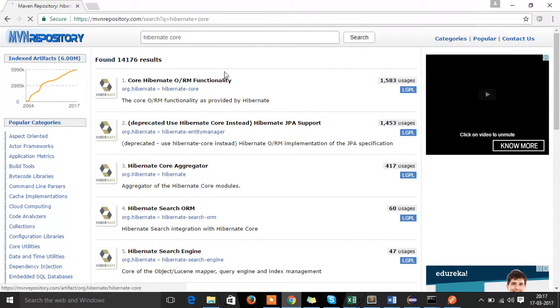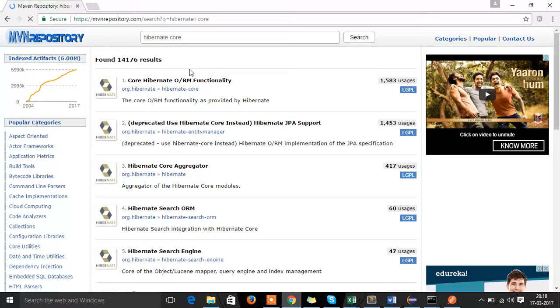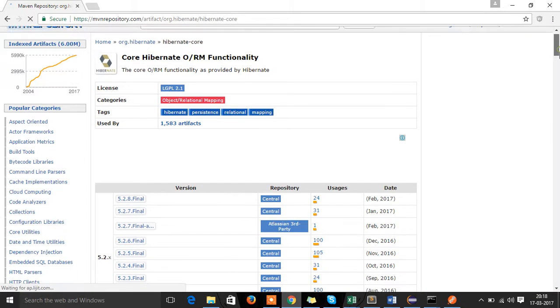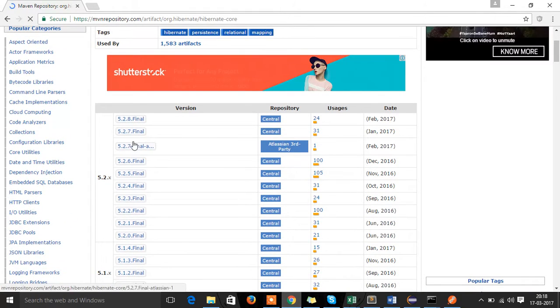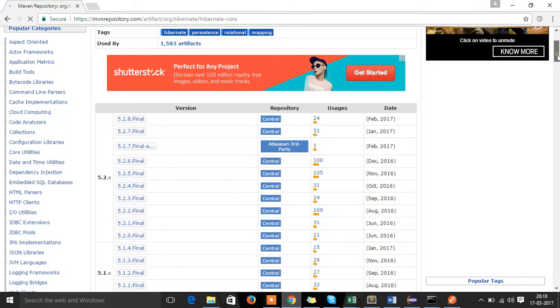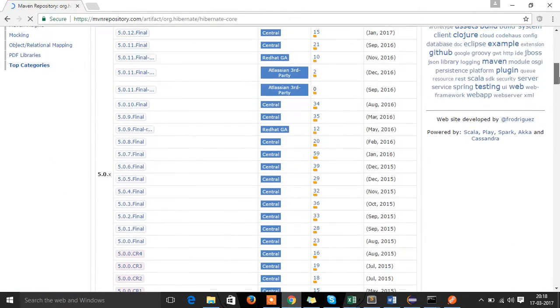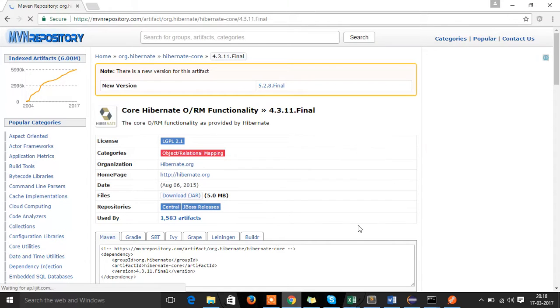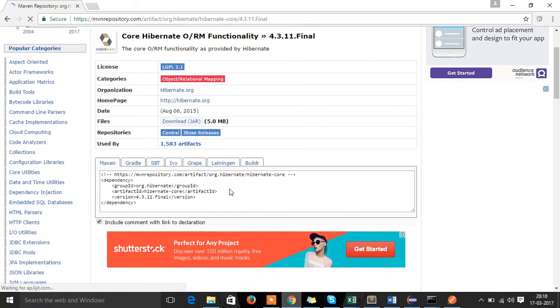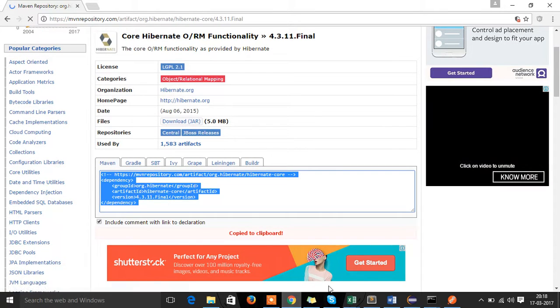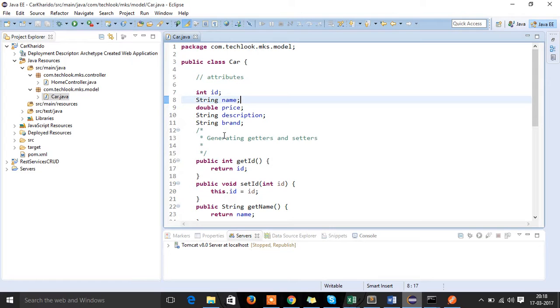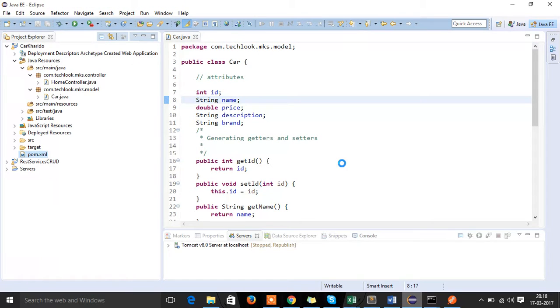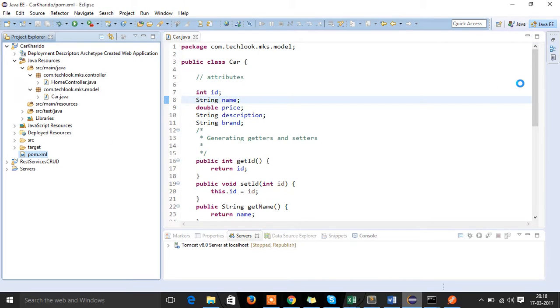Here are the various versions which are available to us, so we can work with any one. I have decided to work with 4.3.11. So let's copy this and add it over the pom.xml file.